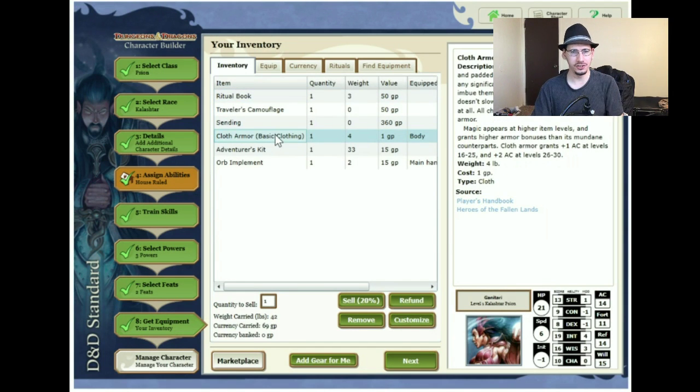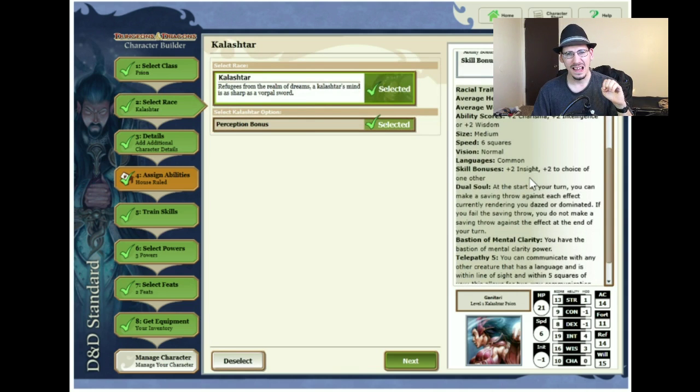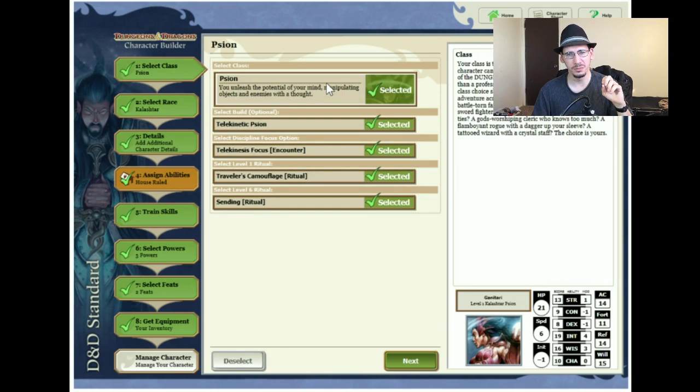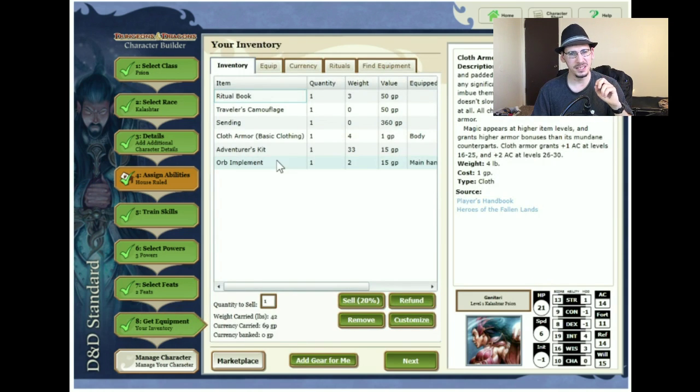Cloth armor. It just gives you base level armor. Grants +1 AC. Cloth armor does not give any kind of significant protection, so her AC is what it is. But it does give a little more padding at future levels. Let me just check what Scions are proficient with wearing. Okay, so they are only proficient with cloth armor. Okay, that makes sense.